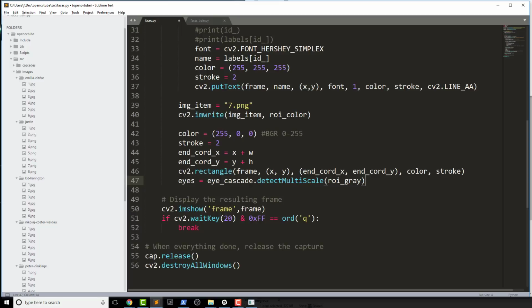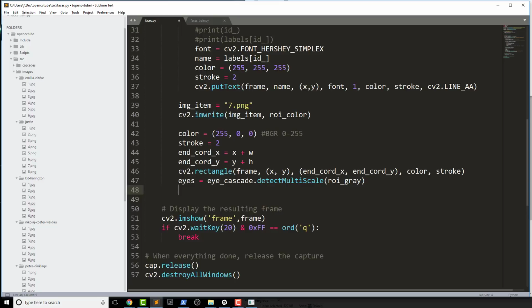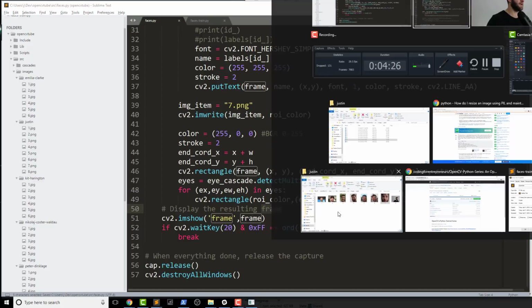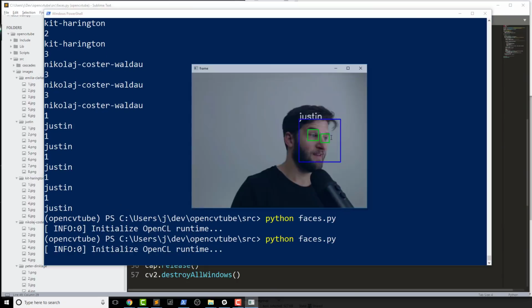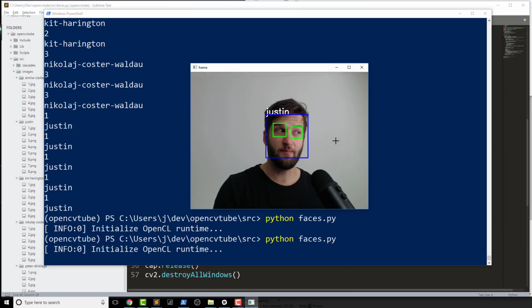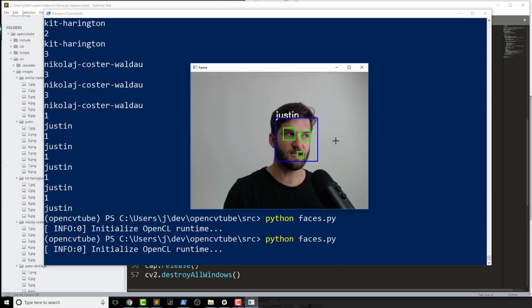So if I paste this in here, it's roughly the exact same thing that you've already been seeing. And then you want to do a very similar iteration to what we've seen before as well with eyes. You would do that. And then finally, we would put some sort of frame around it or some sort of rectangle. By now, you should have an idea of how to do all of those things. So let's go ahead and save that and close out. I have my item running there still, so let's go ahead and run it again. And now you see that it does get my eyes. Maybe not perfectly, but it does get them well.